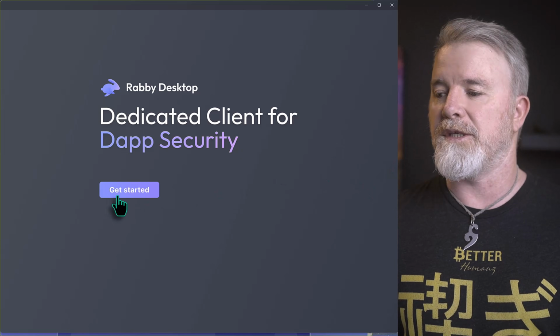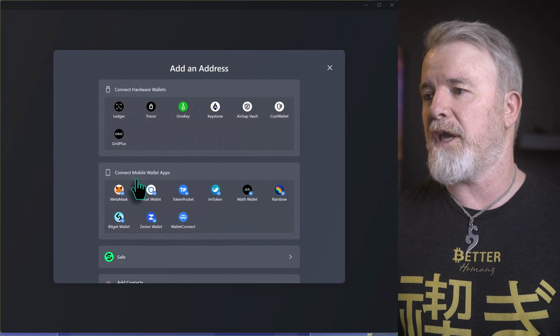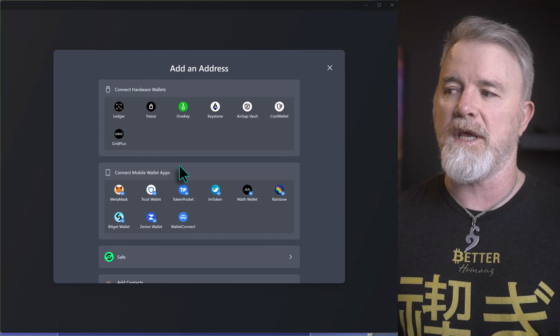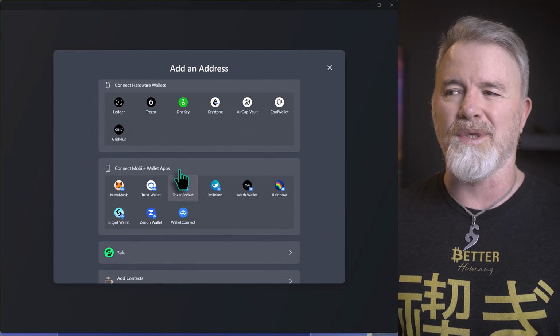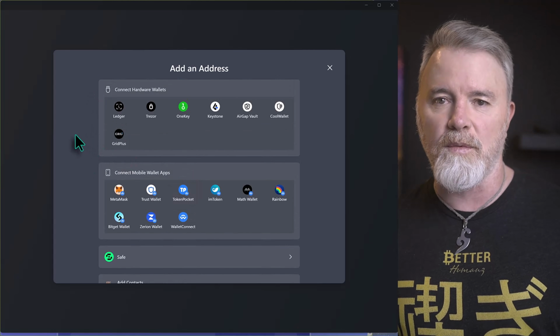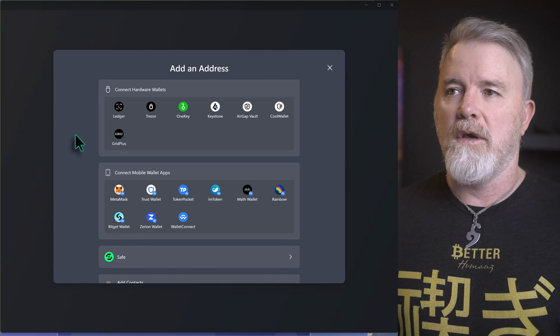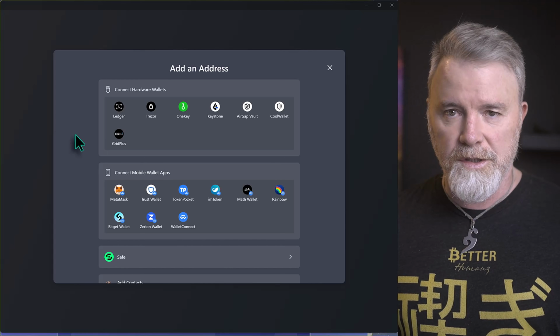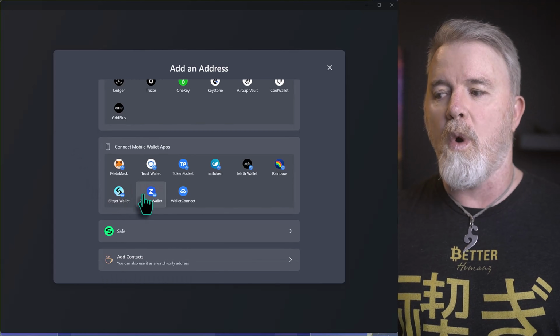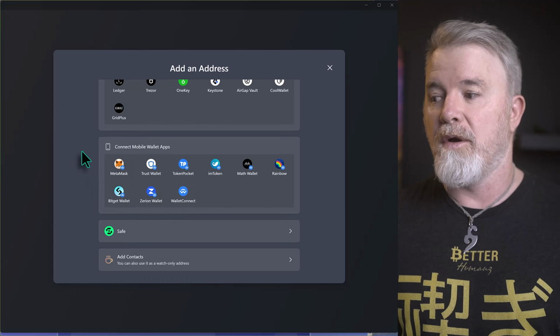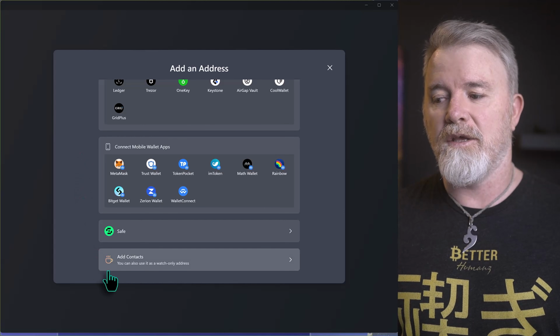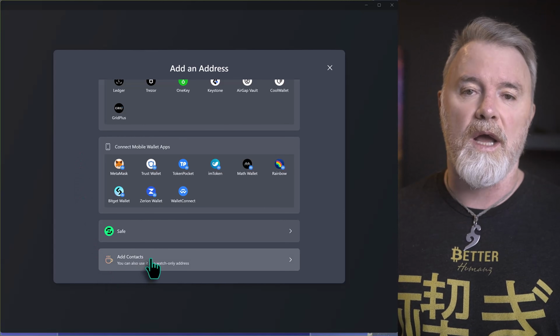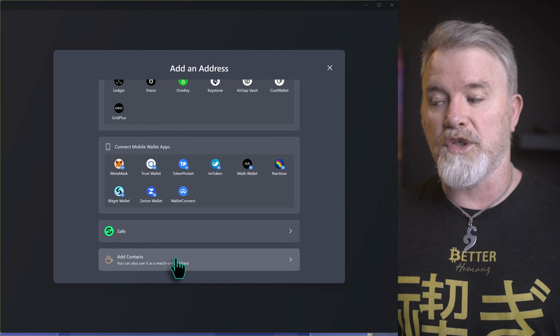So we'll click on Get Started. Here you've got all the options. You'll notice that there is no import seed phrase option, if you're used to that with other wallets. With desktop, you are limited to only hardware wallets connecting or Wallet Connect. You can also add watch-only addresses here.